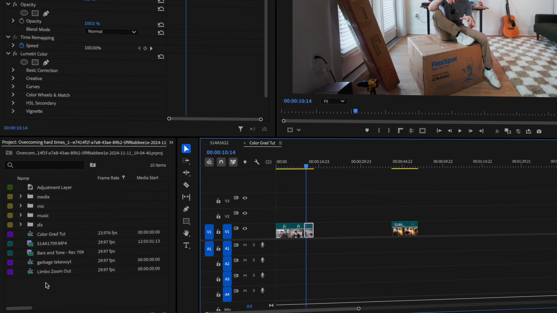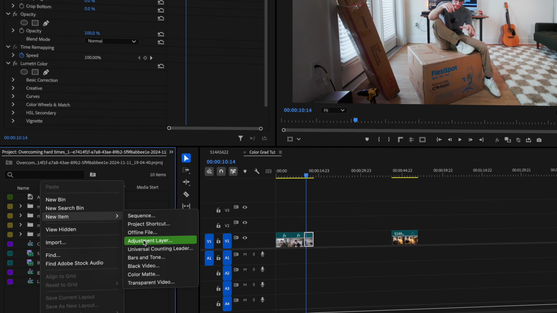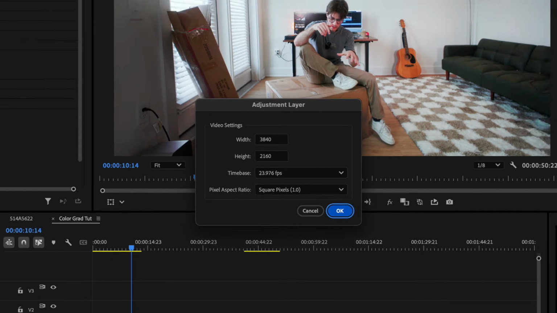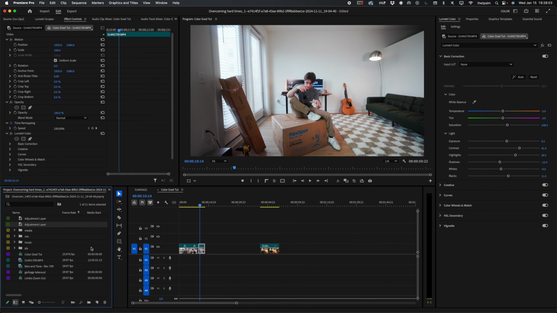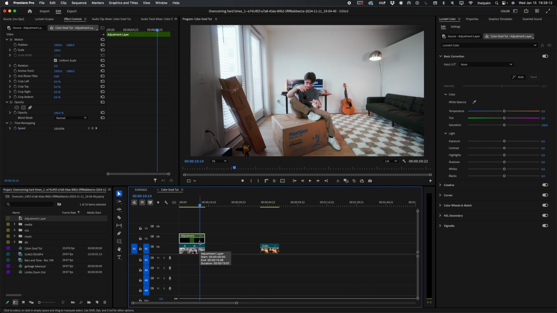So over here in my project panel, I'll right click, I'll go to new item, right? And I'll find adjustment layer. Again, all it is a layer to make adjustments. It's literally what it sounds like. I'll go ahead and click and drag it on top of my footage, stretch it to the length just so it covers all of it, and you can cut this thing and move it wherever you want, doesn't matter. But it works the same as any other layer. It will have whatever you affect and put on it, and then you can edit and do whatever you want with it, also resize it, all that junk.